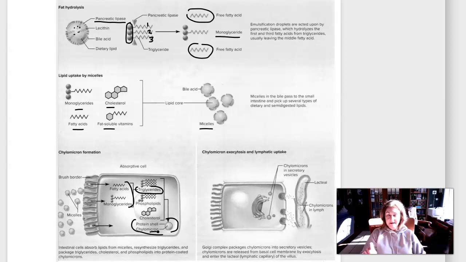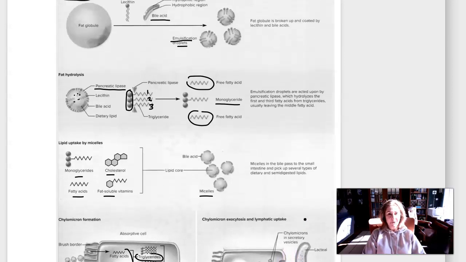Think about that. If you don't want fat to enter into the blood, remember how when proteins slipped out of the blood, those proteins will return to the blood through the lymph because the proteins are too big to enter into the capillary? Well, look at this. We're putting protein around the fat. Okay, we're going to make it impossible for the fat to go into the blood. We're going to make it too big. And then those chylomicrons get packaged into membranous vesicles, ejected into the interstitial fluid, and then taken up by the lymphatic capillary. So I hope that makes sense.